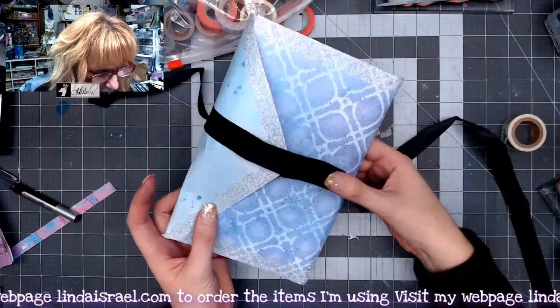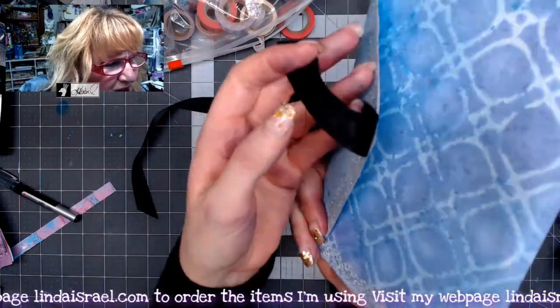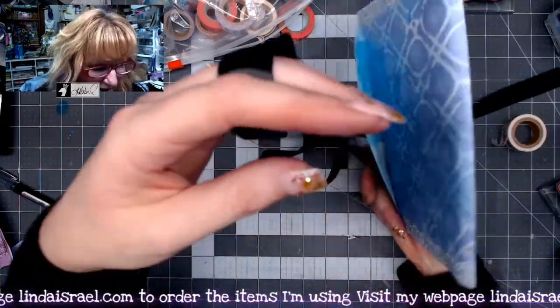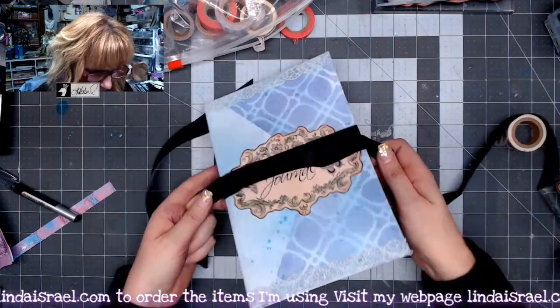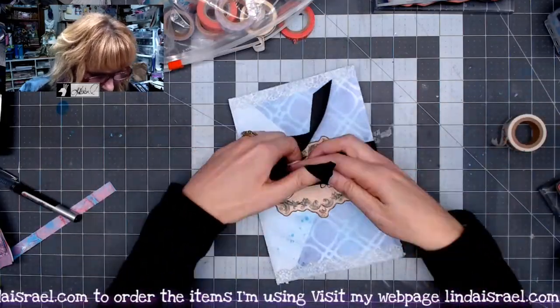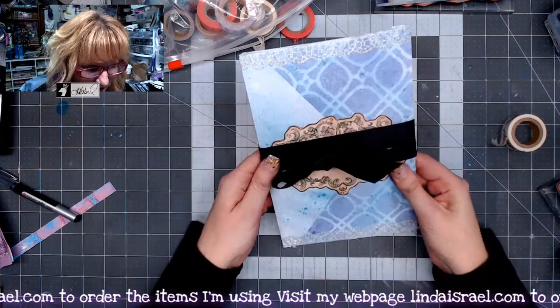All right, so now I've got this piece that will go all the way around. I'll show you where I stitched the two. It's kind of hard to see this coloring, but I stitched it with black through the black ribbon, and now, oh look, this is even better. I don't know if it'll go twice. It might. Oh, it does. Now, wouldn't that make a nice little package? I like that. Just kind of a nice little fluffy package of goodies right there.